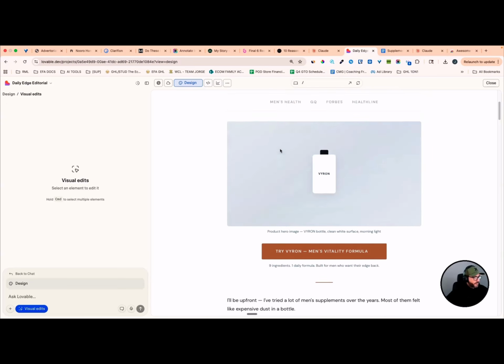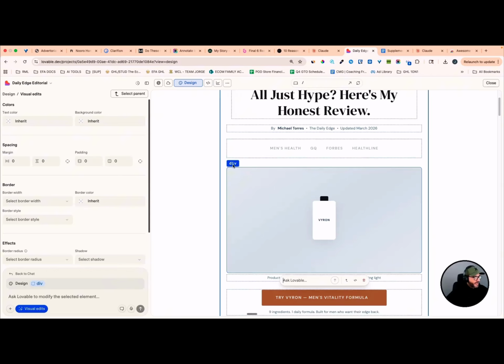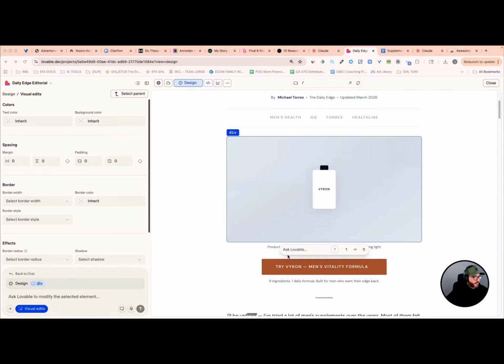So now I click here, okay, and here is a block that is called by div. Okay, I don't know too much about this type of coding, but I know how this works, so that way I can start making the modifications. So for example, I like to select the whole section, making sure that I'm selecting the whole section because I want to replace this with my first image, right? So then I bring the image that I want to have there, which is the hero image of the product. Okay, let me see.